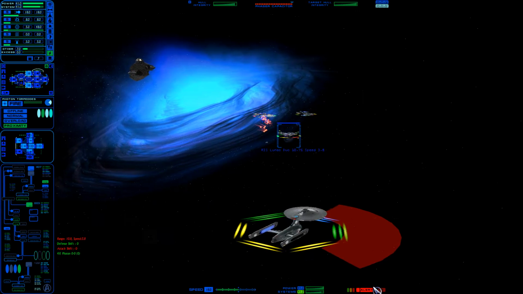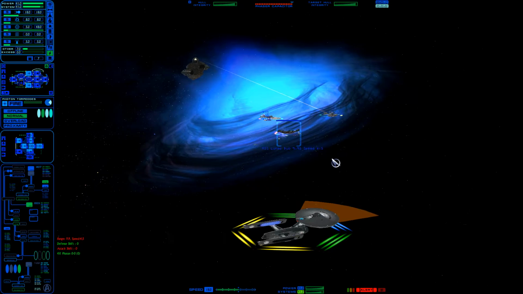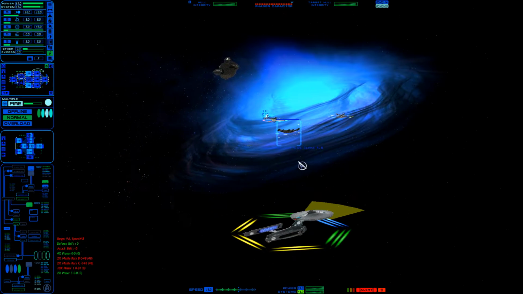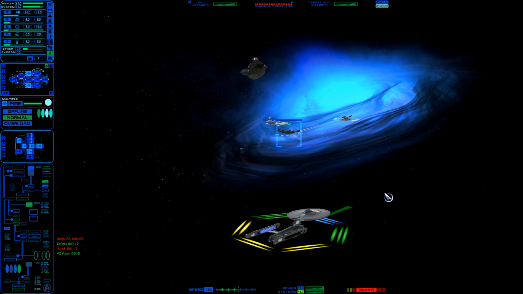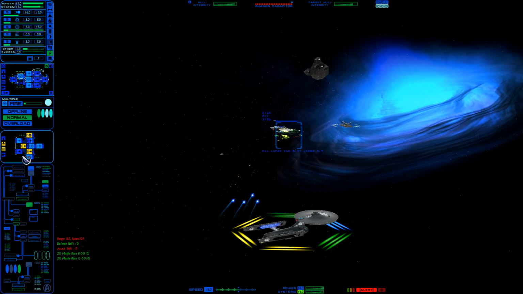4 photon torpedoes, 4 good hits. Didn't hit the shield that I wanted, but we'll work with it. So we'll keep coming around, and we're ready with the phasers. Yeah, we really should start pouring on missile fire just to sort of get in his face about it. He doesn't have a whole lot of defensive weapons.